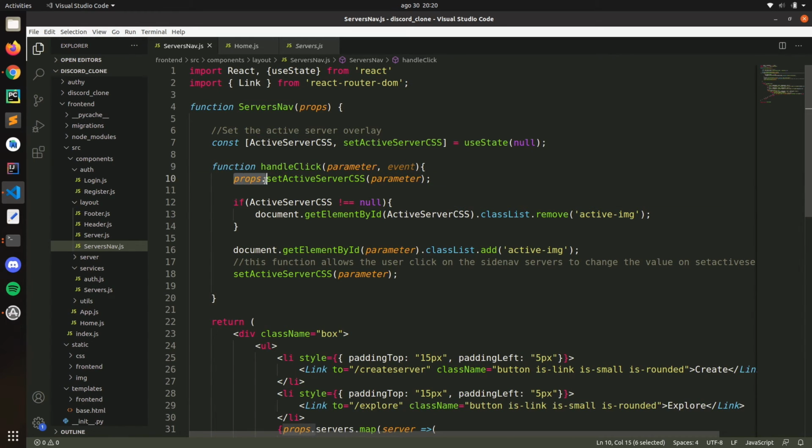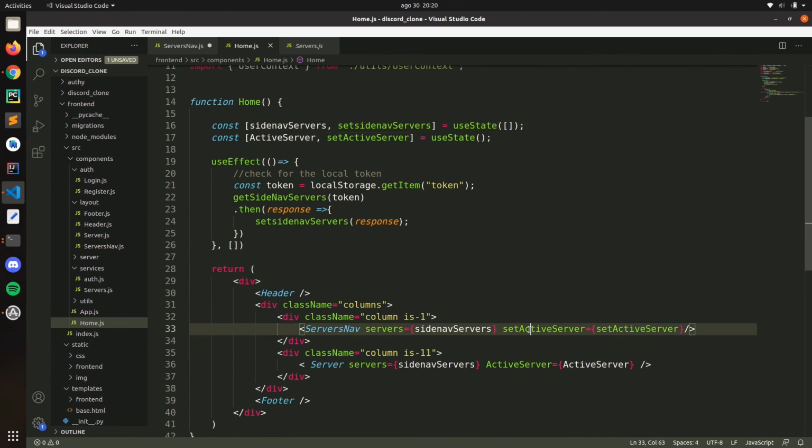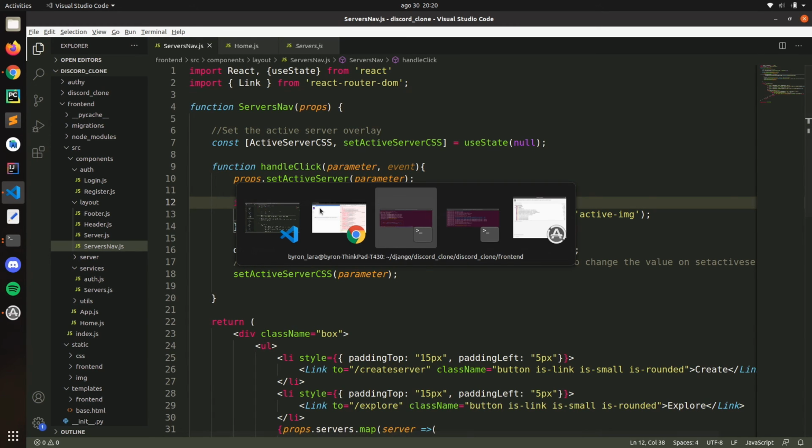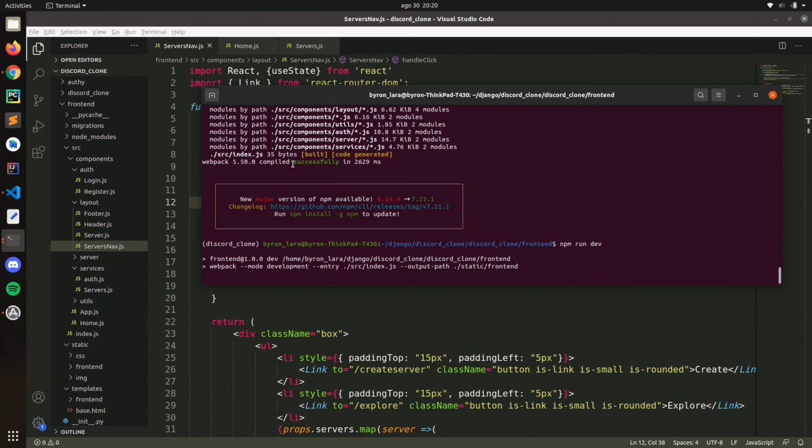So we put the wrong thing here. This is wrong. It's the set active server alone, not the CSS, because here is where we set the CSS. We need to put props set active server that we pass here. We can just copy this one, paste it here. Just like that. Now we can refresh this.